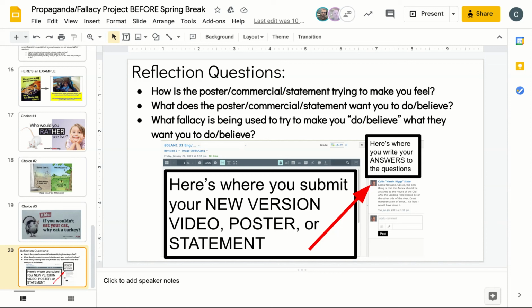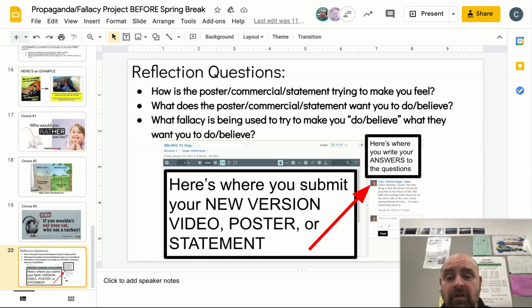Other things too that are located in this folder for your enjoyment. Here are MP4s for all of the commercials. So these are the files you can use to dub over. And then over here, these are the propaganda challenge files. They're JPEGs actually, files that you can open up if you want to use those and manipulate those and change those versus creating your own. So that's it. All right.